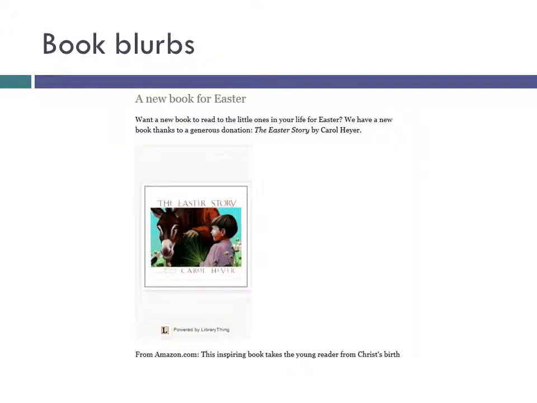LibraryThing's blog widget will display book lists on your website, but it's good for more than just lists. You can also make a list containing just one book and use it to show a picture of a book you're reviewing. When someone clicks on the image of the book, they'll get more information about it. This is my favorite way to liven up the front page of the website by breaking up the text with some color.